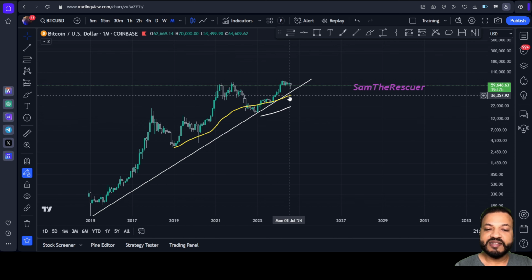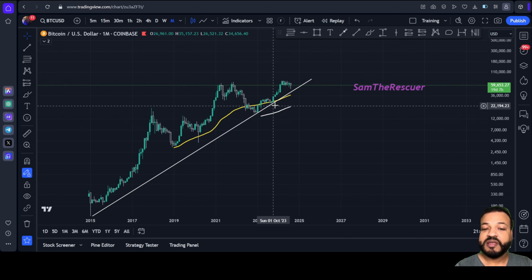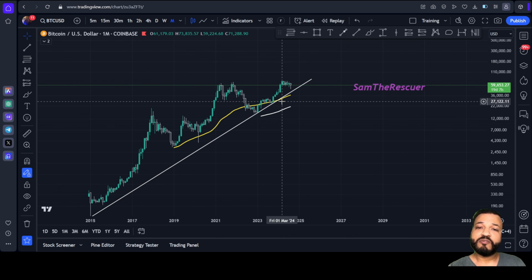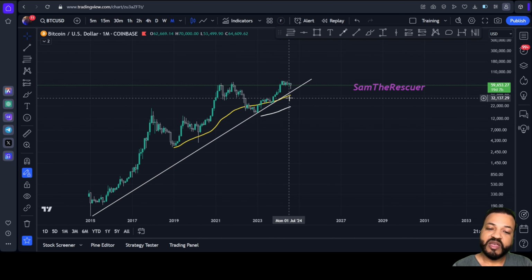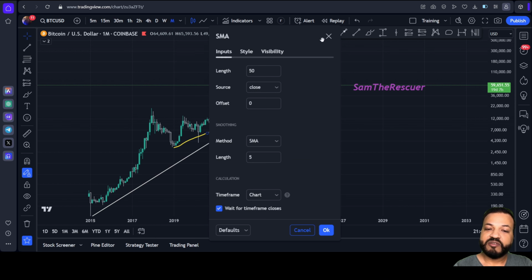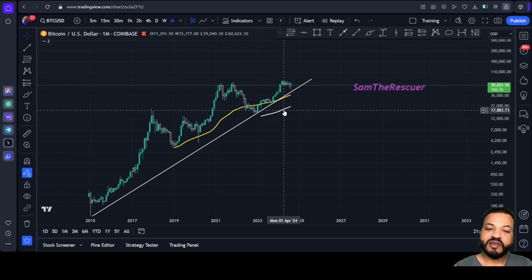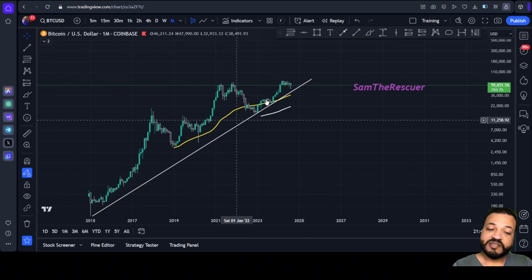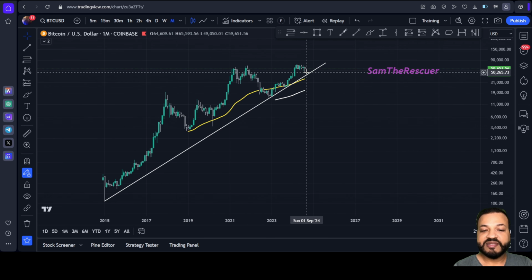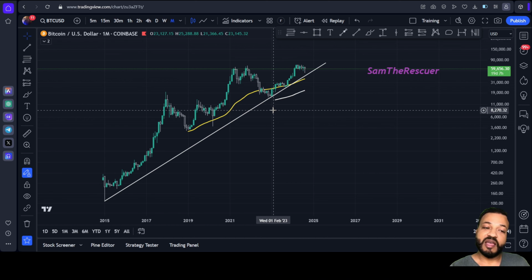Okay, and what is this? This line is the moving average, and in my last video I have already discussed what a moving average is and what exactly we should expect in the higher time frame. This is the monthly time frame, so even the 50 moving average has a lot of impact. This is the 50 moving average, by the way, and this one is 100. So here, this is the upper trend, and we can see Bitcoin is still going up.